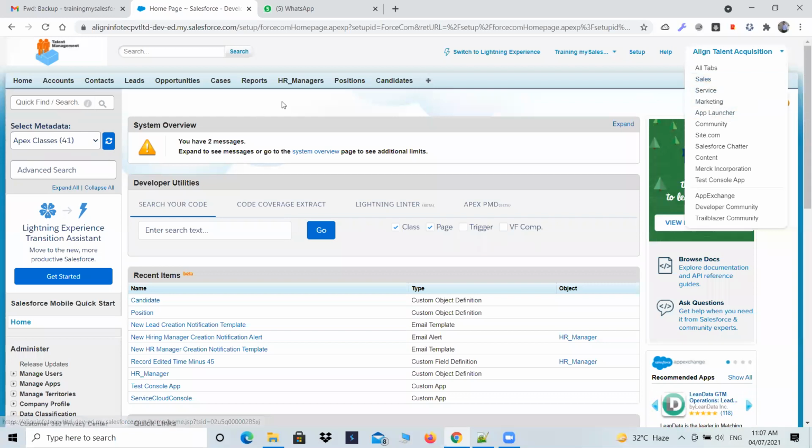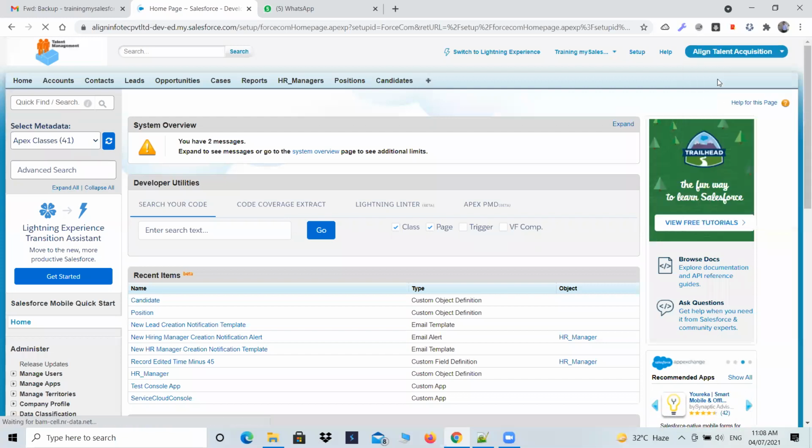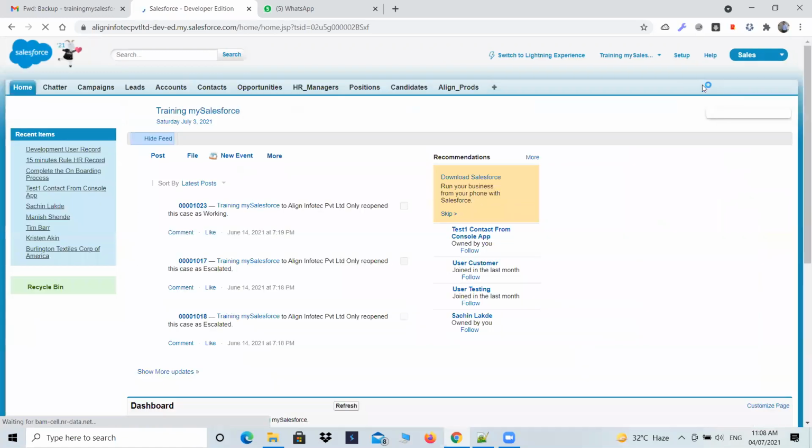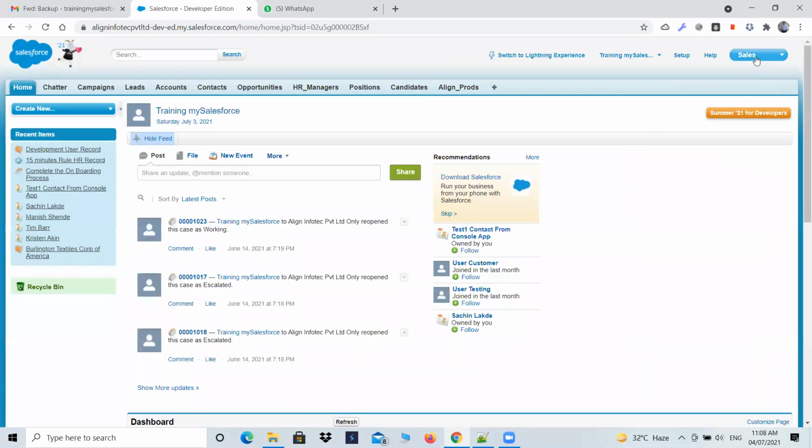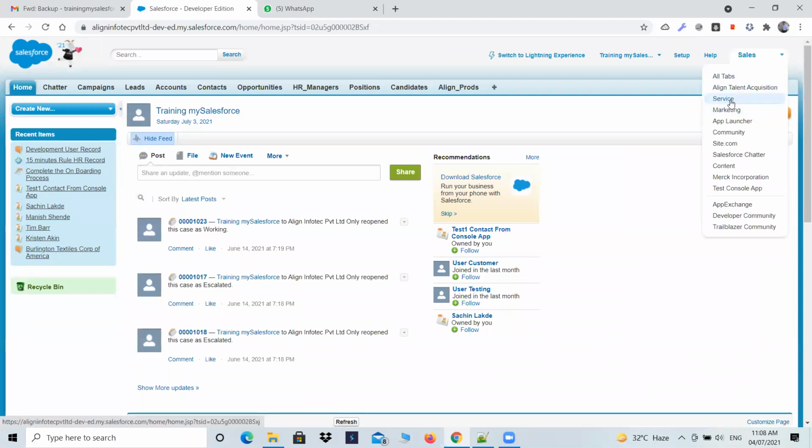As soon as you create your own organization, your own developer account, you see that there are some applications provided to you by Salesforce itself. Sales is one application. If I click this, I can go to the sales application. I can go to the service application. I can go to the marketing. So what are these? These are the standard applications, which we call the inbuilt applications. These are built-in applications present inside our own CRM product, and we have not created them.